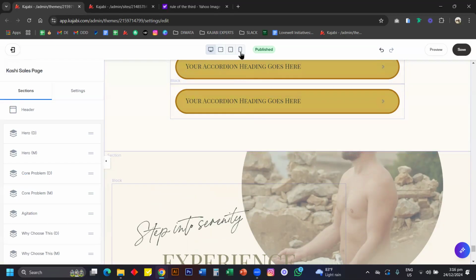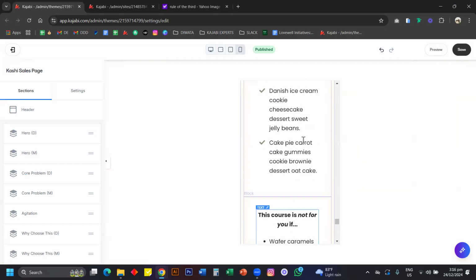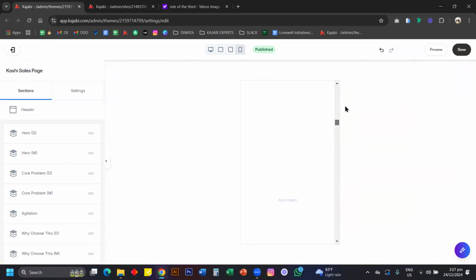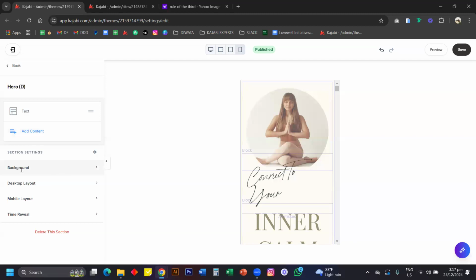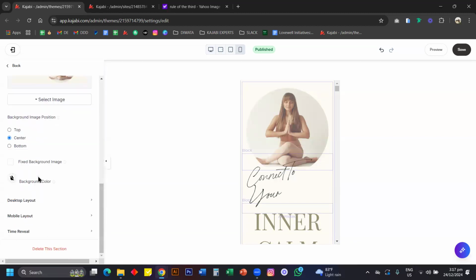Now, let me talk more about the mobile view. So remember, when you're editing the mobile view, it's always good to preview it, send a link to your mobile, so that you can view it on your mobile device. So this is the hero section for the desktop.